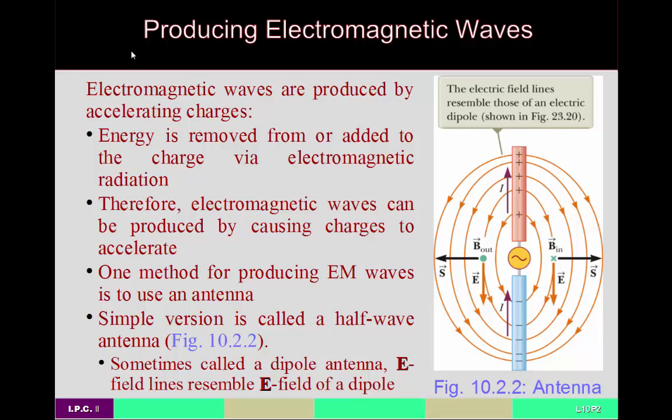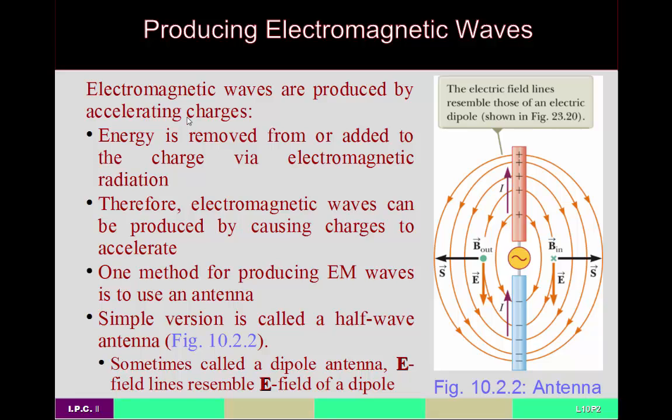So let's start off actually with the end of that list, which is how do you produce electromagnetic waves. Now there's a variety of ways of producing electromagnetic waves. Basically, if you have an accelerating charge, you tend to produce electromagnetic waves. Why is that? Well, if you accelerate a charge, then not only do you have a changing electric field, you also would have a changing magnetic field. And those are the two things that you basically need in order to get electromagnetic waves.